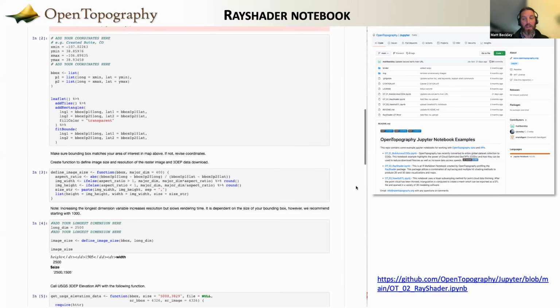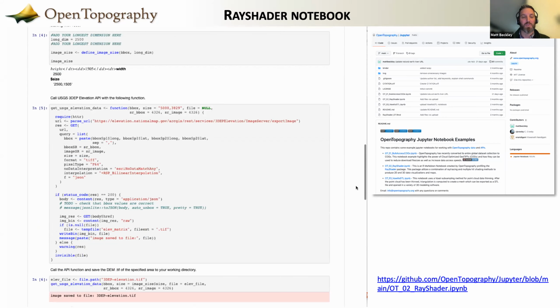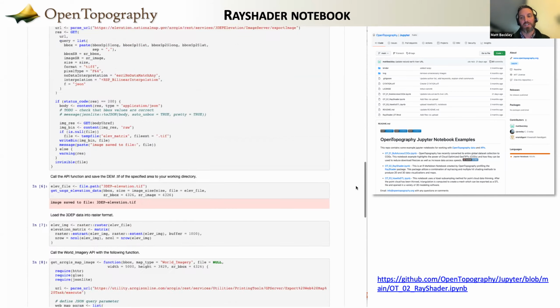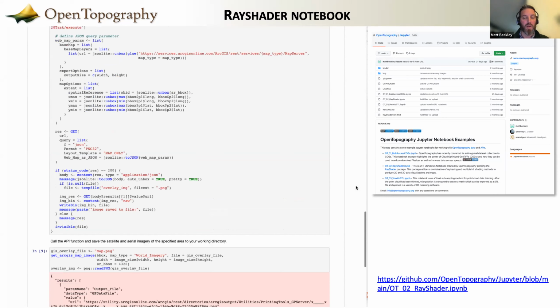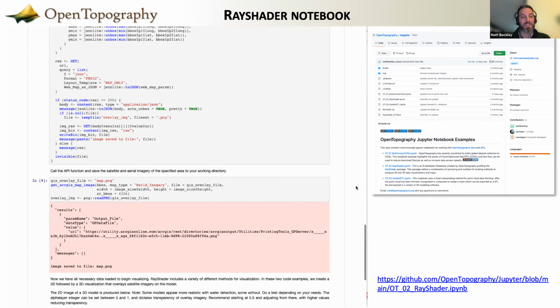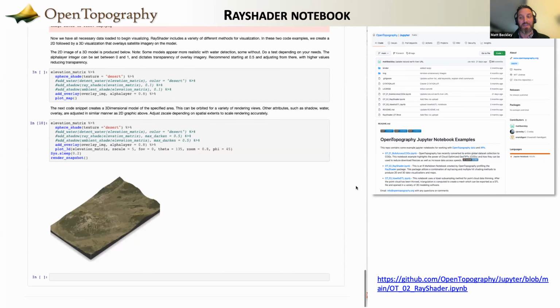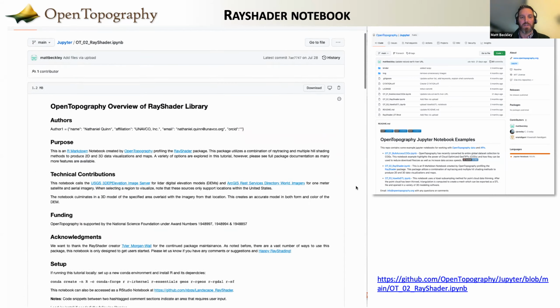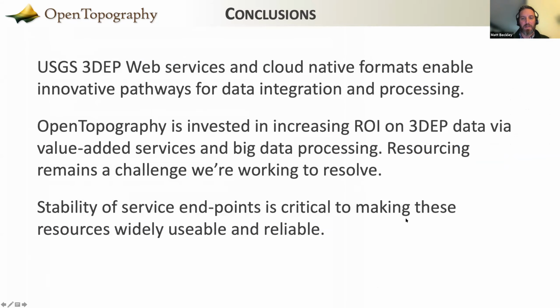But for the most part, at least on my computer, how the notebook is now, it works and runs, but we could always work with USGS if they want to put it in their environment to try and get that working properly. So yeah, our intern spent a lot of time working on this and really produces some really nice visualizations. We put a lot of them on a blog post that's on the OpenTopography site. Back to you, Chris.